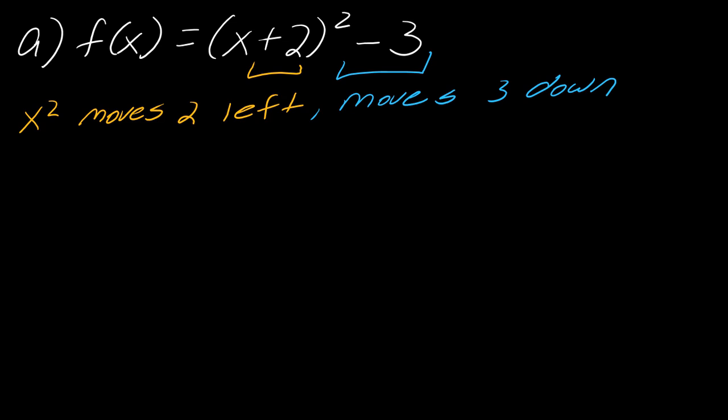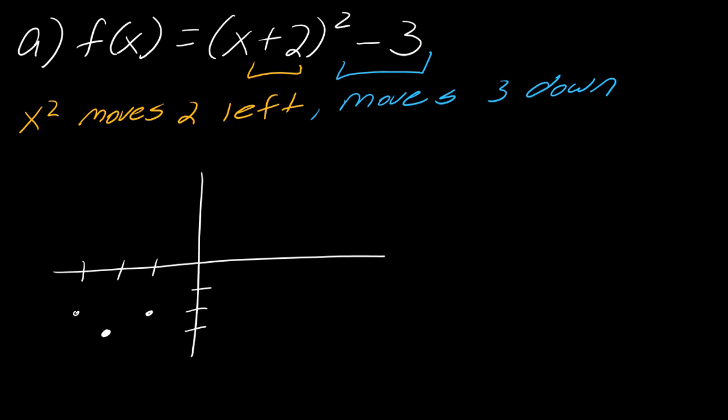Okay, so all I have to do then is sketch this graph. So where it would have originally started at 0, 0, now I'm going to move it 2 to the left and 3 down. So there's its new starting point. And then I know I just go out 1 and up 1 in each direction and draw a U shape. And now I have a pretty accurate parabola. So that's why you want to know those basic graphs, because then you know those basic points and you can really quickly draw a graph.